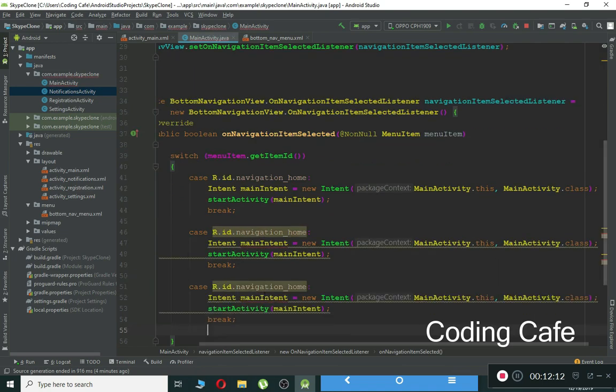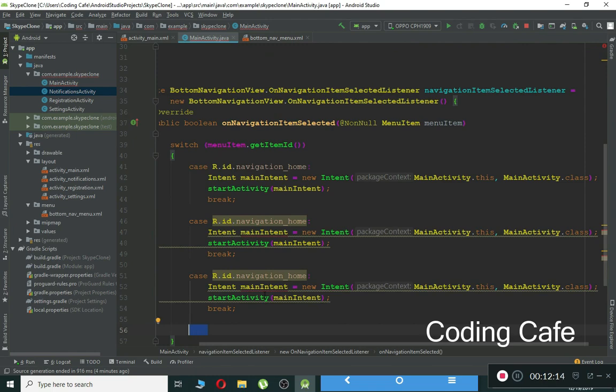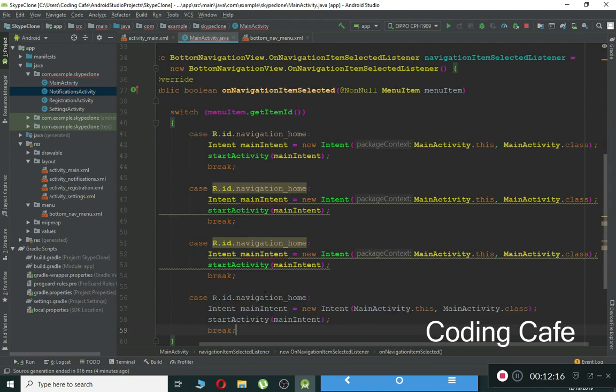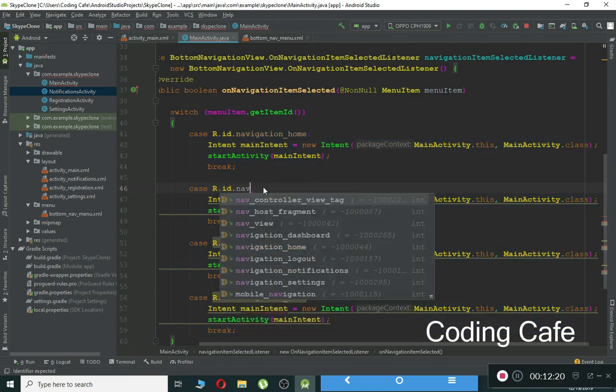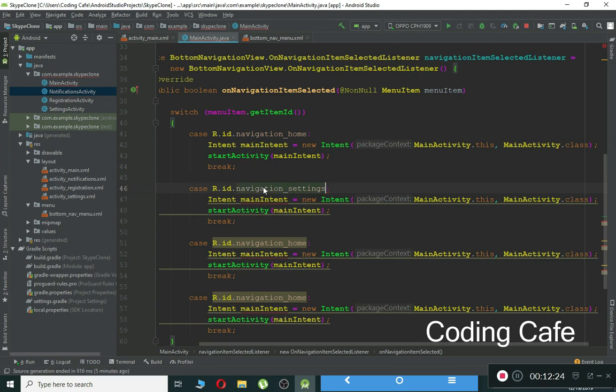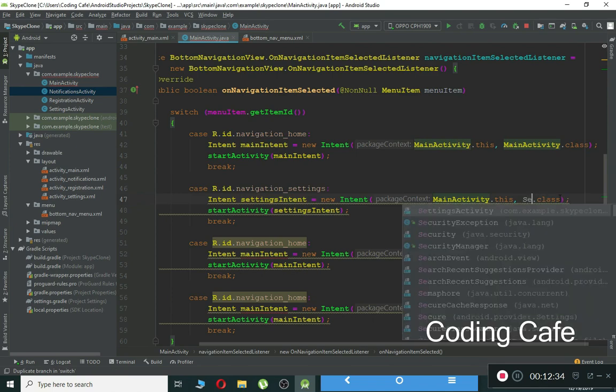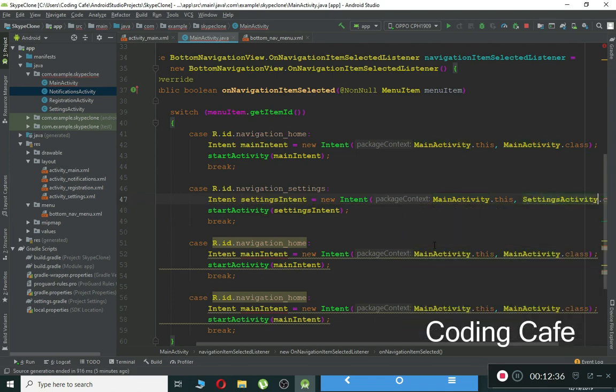Okay, and the second one is the settings. So you can say navigation settings. This will be settings intent. We want to send the user to the settings activity.